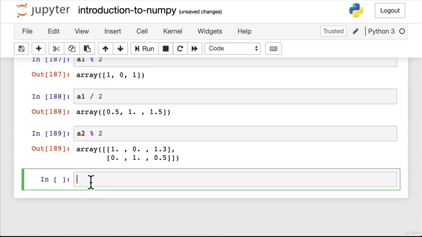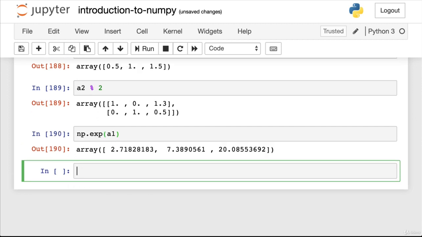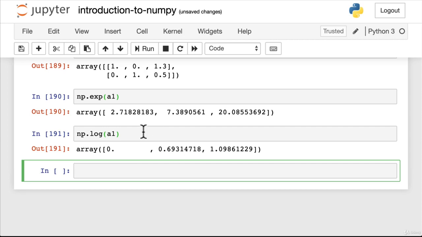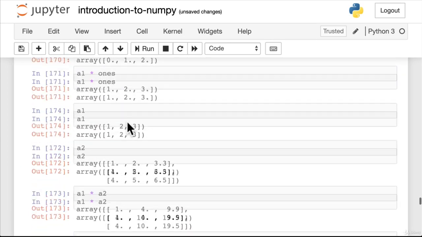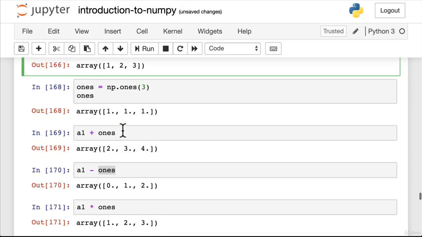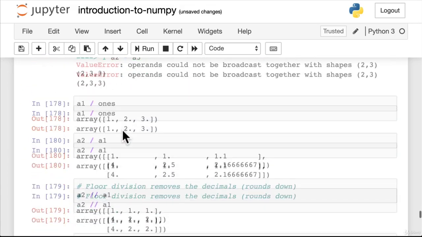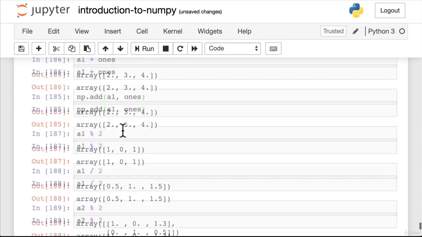And if you wanted the exponential, if you're not sure what this is, don't worry for now. It's just to highlight the kind of arithmetic that you can do in NumPy. This is going to take the exponential of everything in an array. And if you want the log, you might see this come up in future projects, you can use np.log. So that was a bit of a whirlwind tour of some of the arithmetic functions that you can do in NumPy. Remember, if you can imagine it, you can probably do it. This is only just scratching the surface.